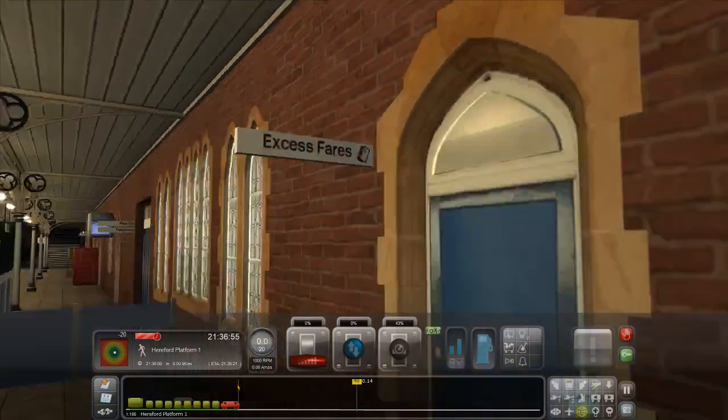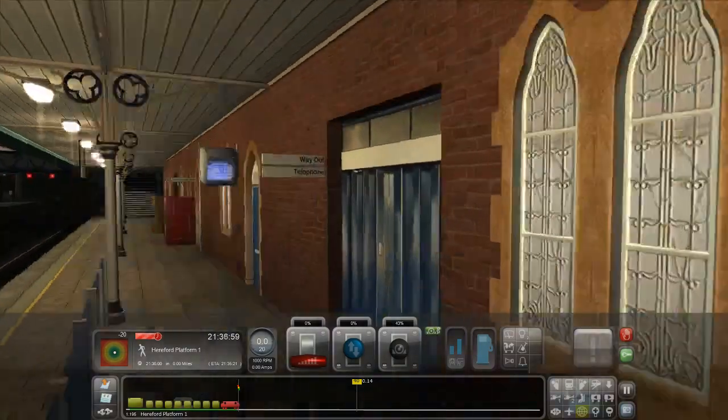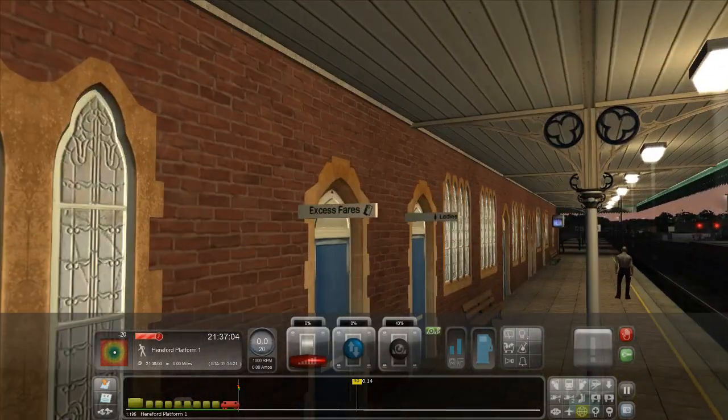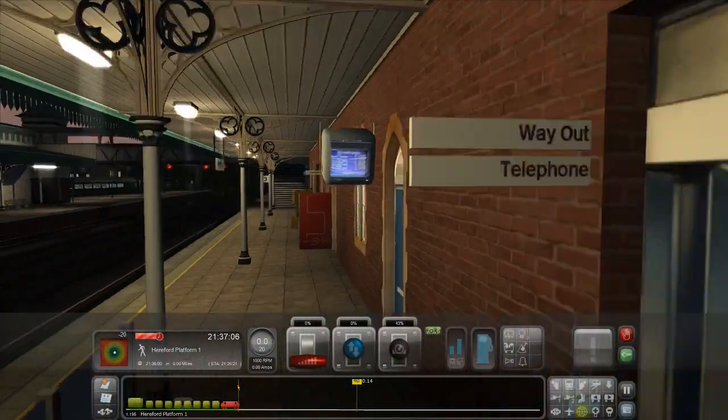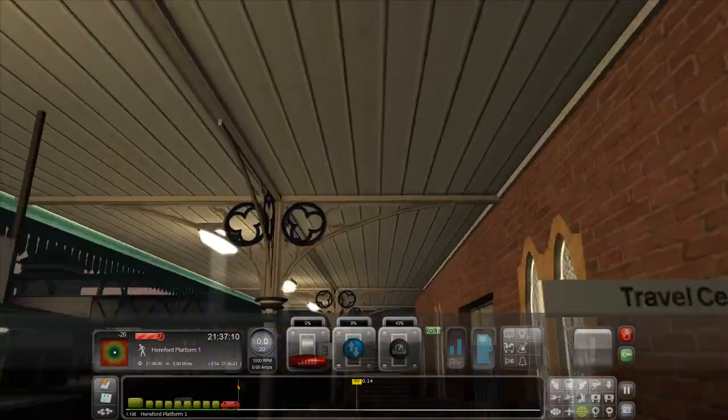Excess fares? Wait, what? Okay. What was that, if you pay too much or something? You go in there and they'll sort it out. I don't know. Customer service, travel centre. I'm liking the model though.